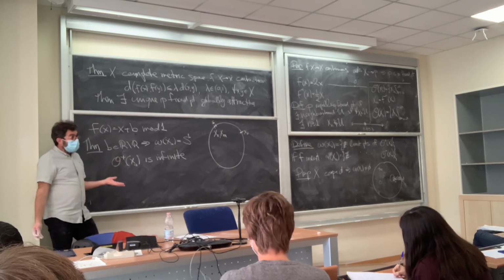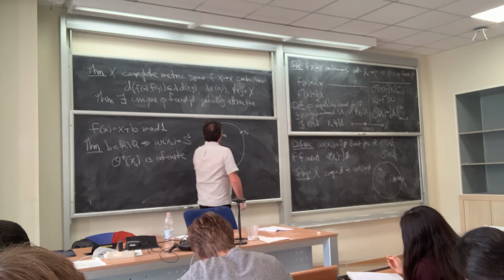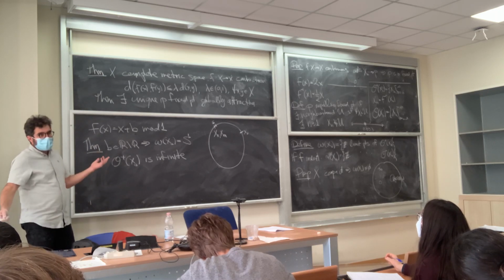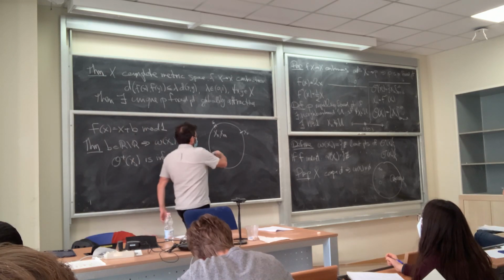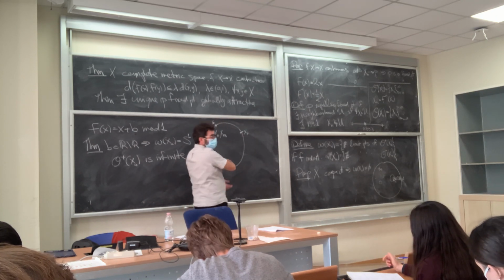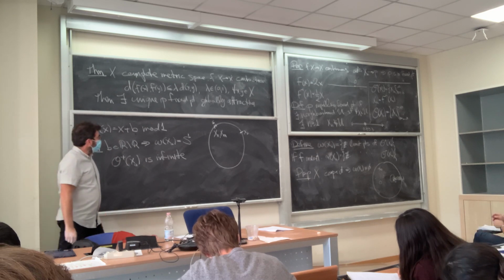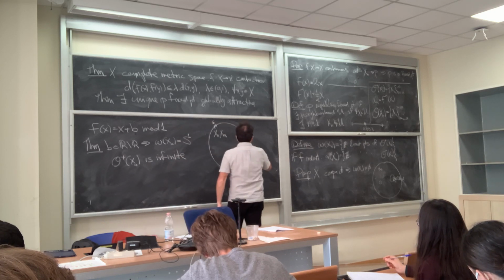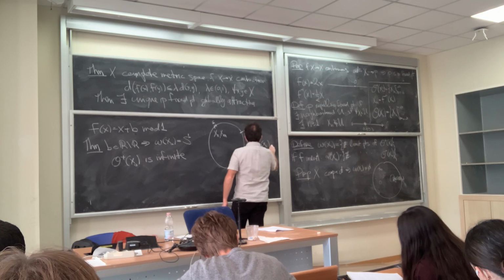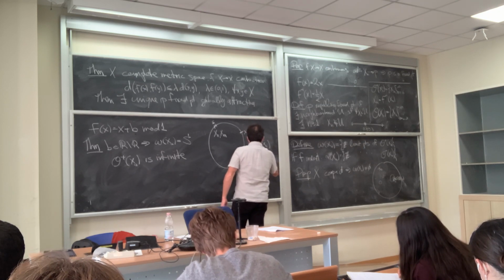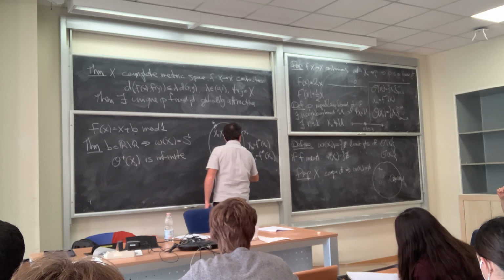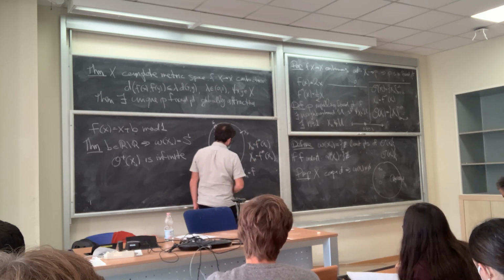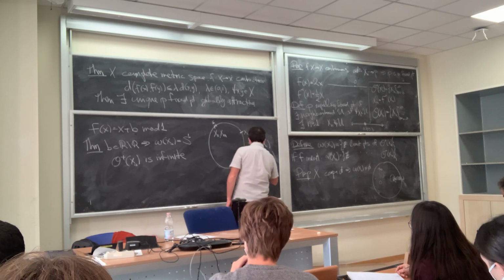Okay? And from that, it follows that if you cover the circle with arcs of size epsilon for any epsilon, there must be some arc that contains two points, in fact infinitely many points, right? Because you're putting an infinite number of points on the circle with a finite number of arcs, so you must have two. And if you take these two points, one is the image of the other under some iterate, right? So xn is equal to f^n of x0, and xm is equal to f^m of x0, which means that xn minus xm is equal to f^(n-m).